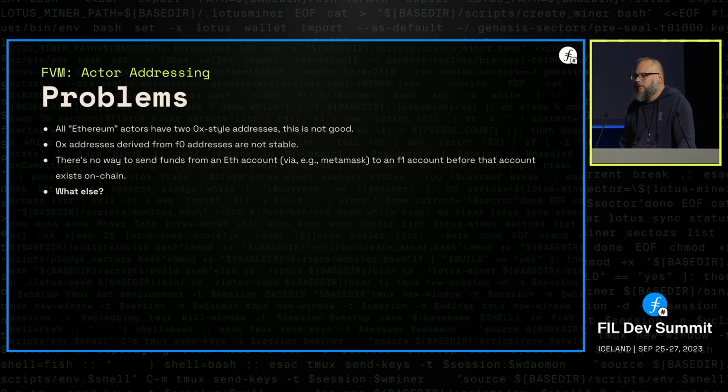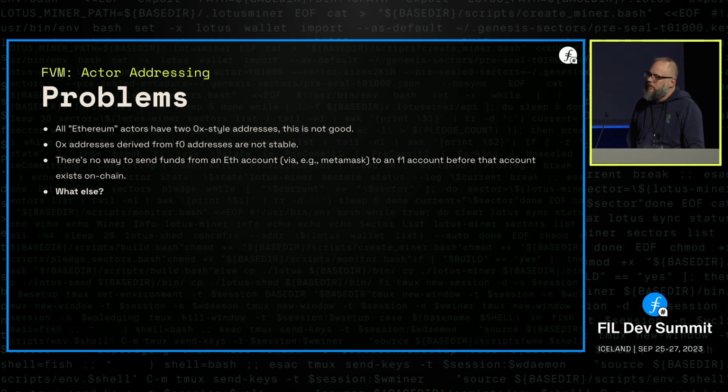Two, even if, for example, we were to shave off one of the bytes of our F1 address to try to make it fit, there might be ways of hacking this. The problem is I still wouldn't be able to look at those 20 bytes and say, unless that actor already exists on chain, I wouldn't be able to look at some 20 bytes and decide whether it should be a native account or an ETH account or an EVM. I wouldn't be able to know.